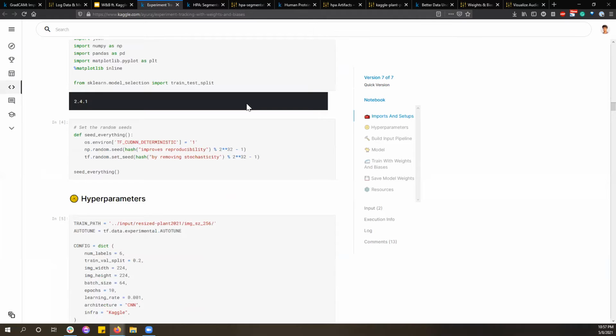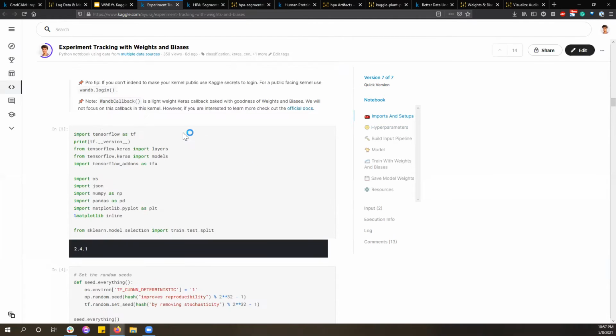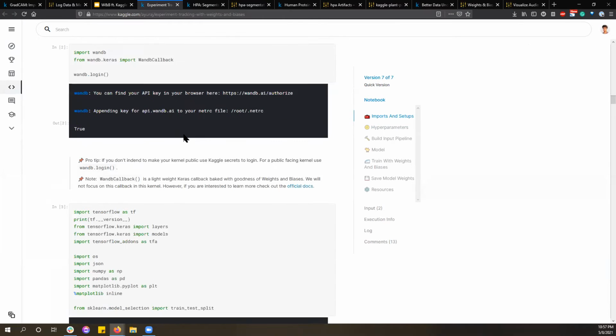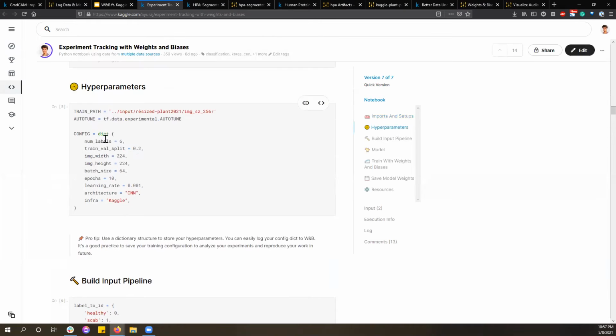So next up, I installed Weights and Biases, I did the import and I logged in. Next up, since I'm training a classifier, there must be some config like the number of labels, the size of the image, all that stuff. If you're using Weights and Biases, you can log your configs, and I would highly recommend that you use a dict. Even if you are using some YAML file or some JSON file, you can log that as config.